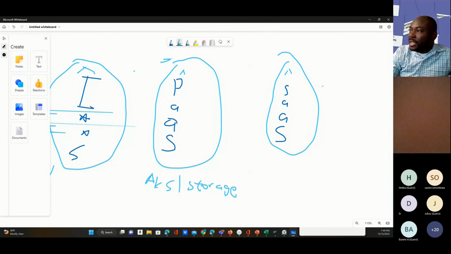Okay, so for software as a service, you're not even dealing with the virtual machine, with the server on which the service is running. You're not dealing with the platform on which the service is running. It's just a software. Come in, start using it. Office 365, Outlook. Office 365 comprises the email, the bookings, Teams, what else? OneDrive, SharePoint. All those are softwares that are configured into Office 365.